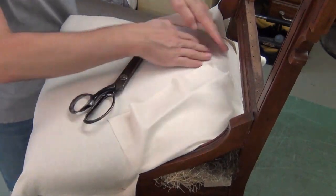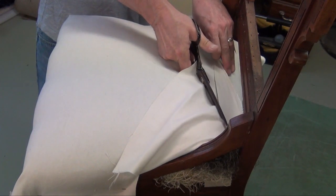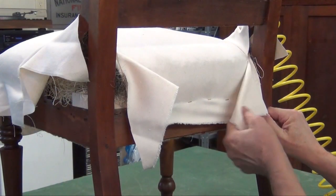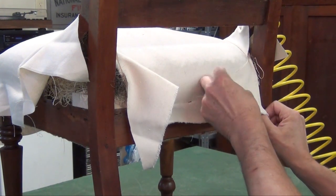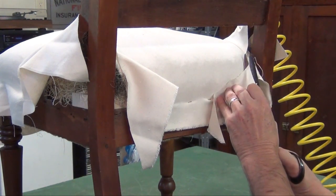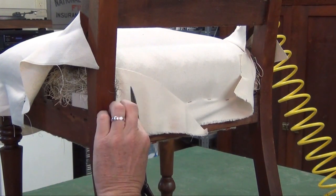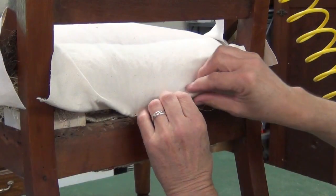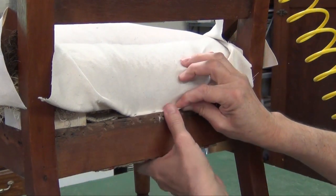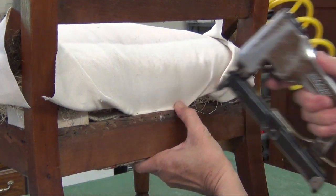Take the slack out in this direction, even up the weave. Make this diagonal cut towards the post. I'll pull these tails back and square them up with the side rail here, the frame. Get rid of some of the excess. Turn this muslin under, keep an eye on the weave, make sure it's all even and running in a straight line. Tack that to the top.